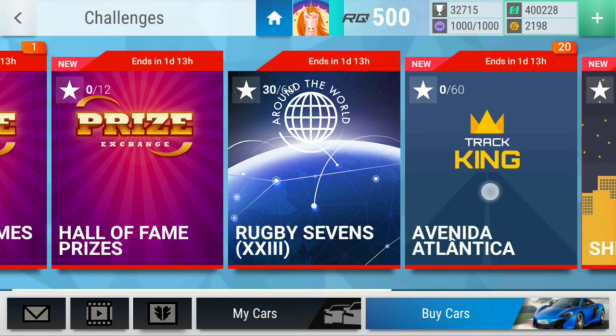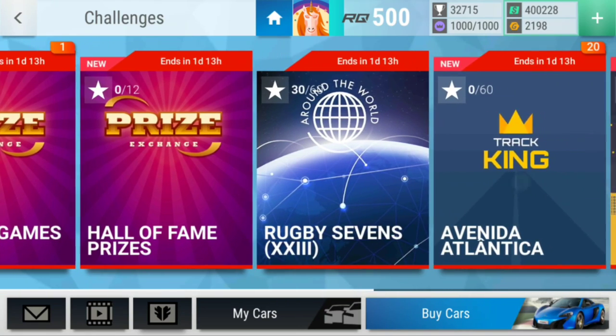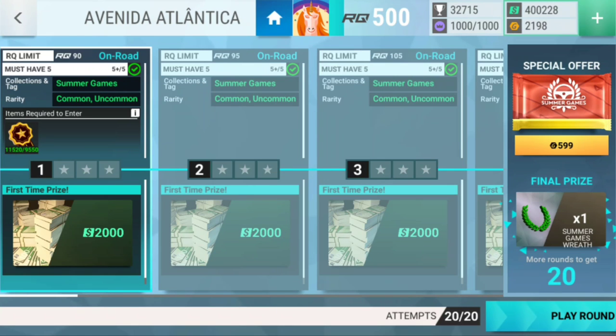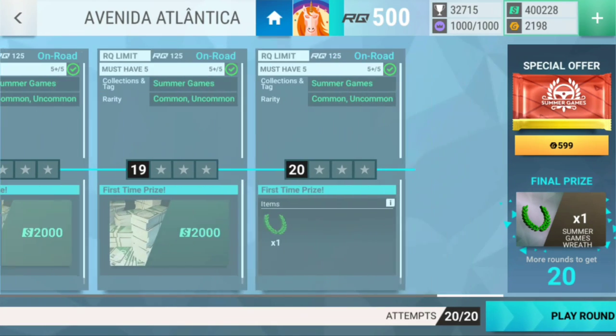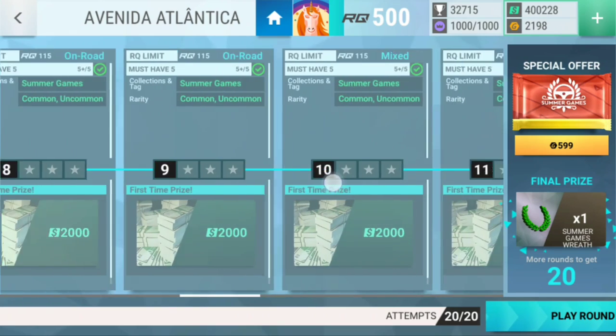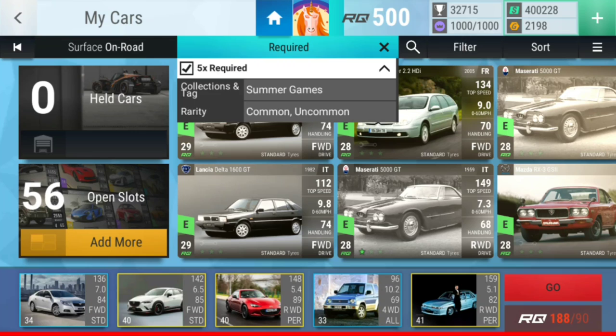Today we're gonna do the first challenge of the Hall of Fame prize ladder challenges of the Summer Games challenges. So yeah, let's go. As you can see, this is for a rat. With this rat you can get a prize. But yeah, let's see how we do.